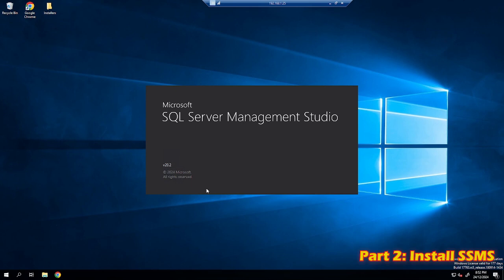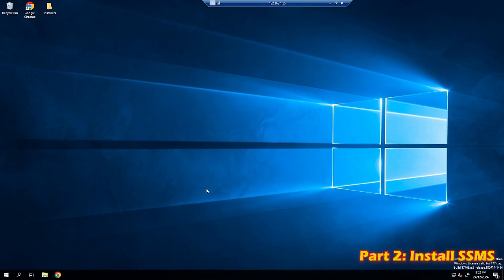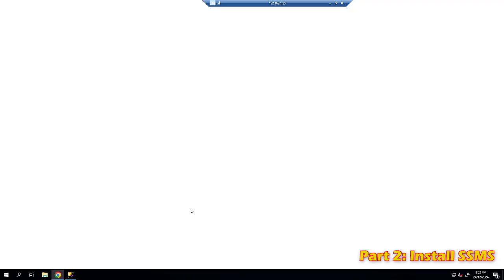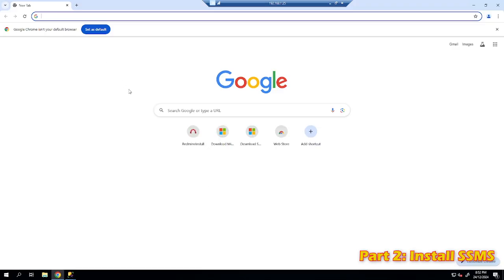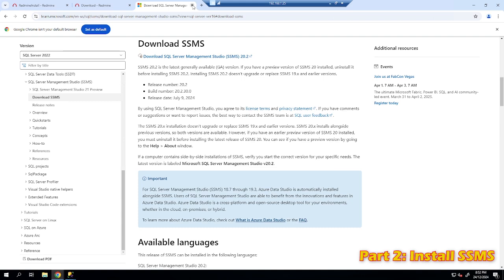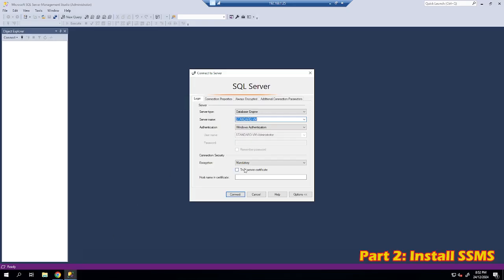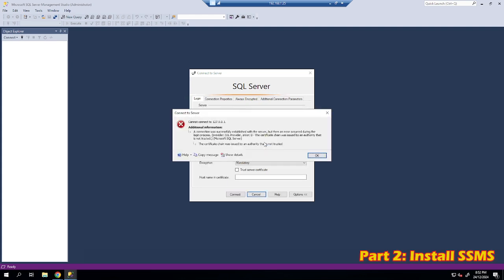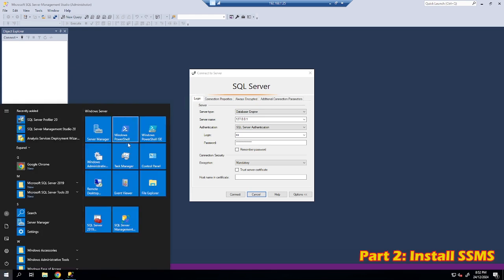I will open SQL Server Management Studio, or SSMS in short. We will check if we can successfully connect to our SQL Server. My bad. It seems there is a problem connecting to our SQL Server.